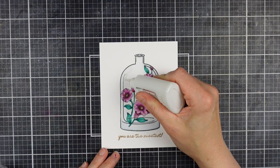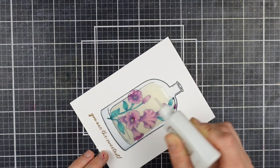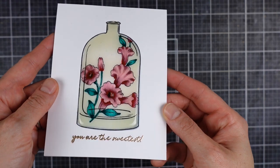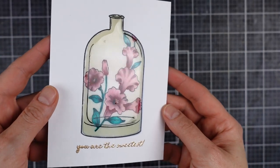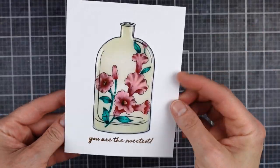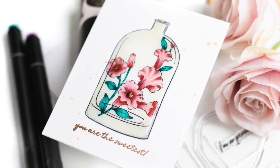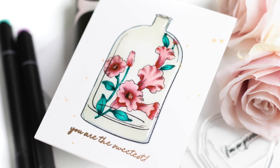For my final trick, I'm coming in with some Nuvo crystal glaze, which adds a really thin layer that looks like glass over the top when it's dried. I start in the center, do an outline, fill it in, and then by the magic of overnight camera trickery I can show you what it looks like. You have this gorgeous glass vase with your floral trapped inside, and it's still a one-layer card. You can also see that iridescent shimmer spray trapped underneath the crystal glaze. I mounted that onto a note card, and I also added some antique gold metallic shimmer spray onto the background off-camera as an afterthought, just to tie in with the gold embossing on the bottom.